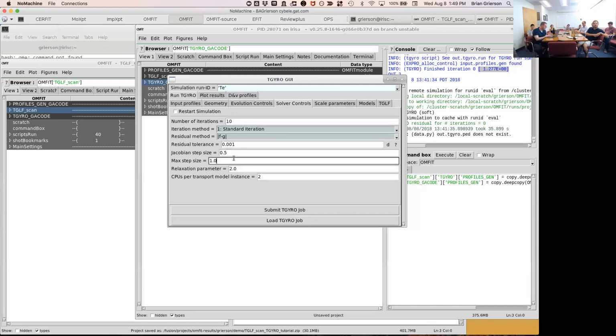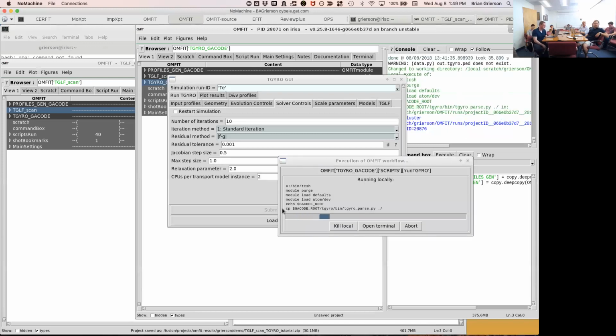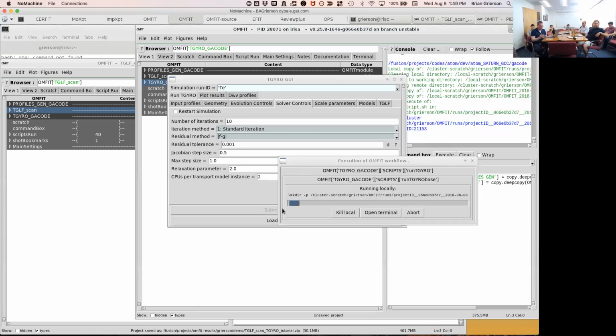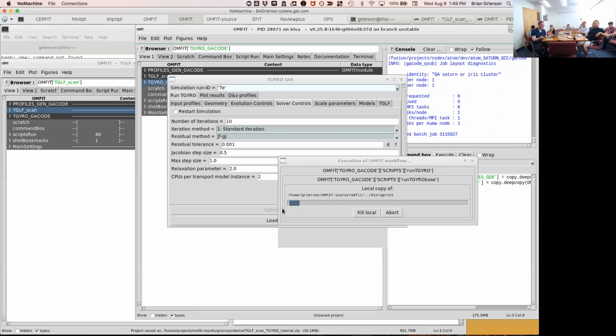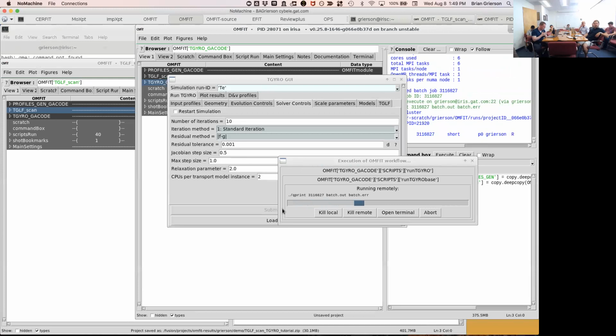And I'm going to take some large steps here with the Jacobian. I'm going to be aggressive here. Usually I try to start off being aggressive. Try to make a lot of headroom on the problem, and then you can make it smaller if you have a hard time converging. So I'm going to submit my TGYRO simulation. Once again, I'm trying to predict the electron temperature profile. I'm using only 3 radii, rho of 0.3, 0.5, and 0.7, as representative flux tubes that describe the full plasma torus.